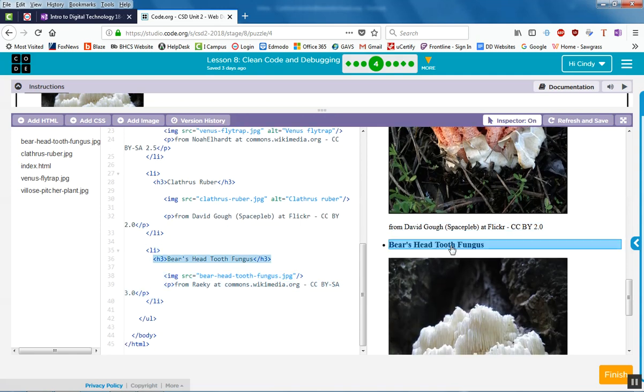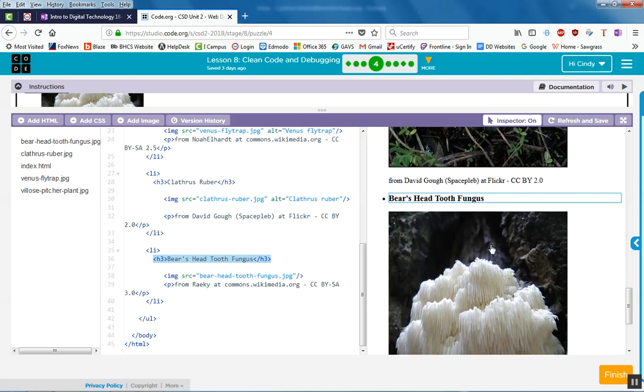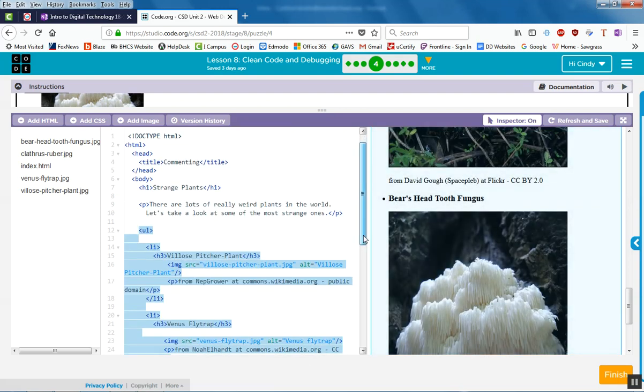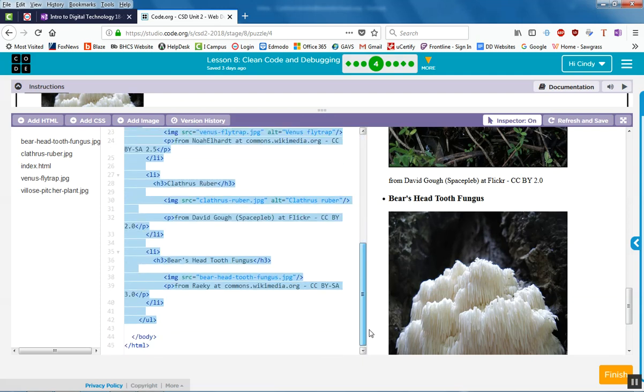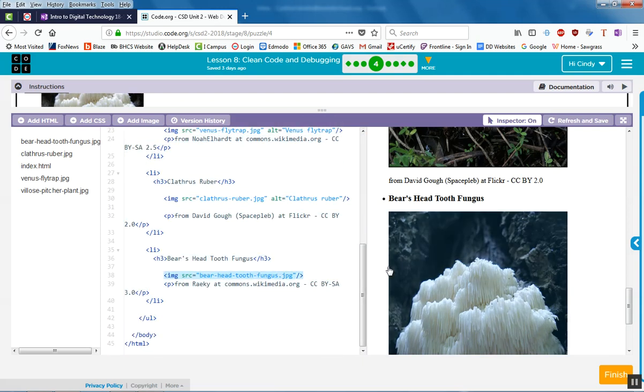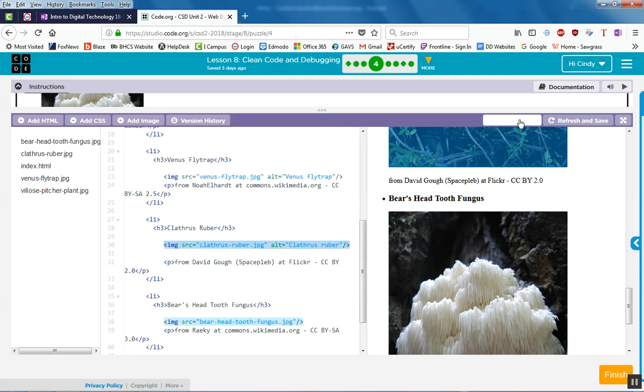Then you're going to open up the third list tag. And then you have an H3, the image, and you'll see that I did not put in, let me scroll down. Sorry. I did not put in my alt. Let me turn my inspector off. I'm going to click here.